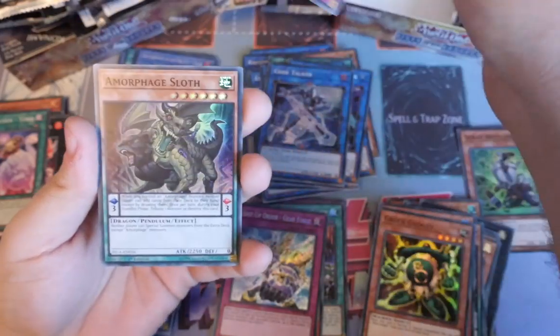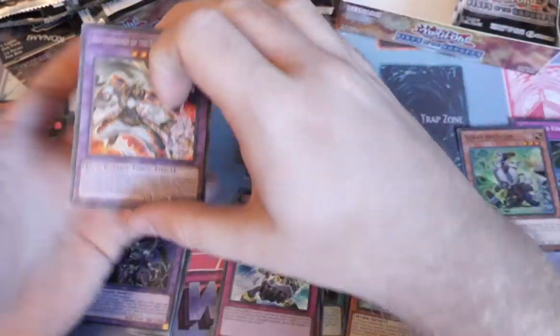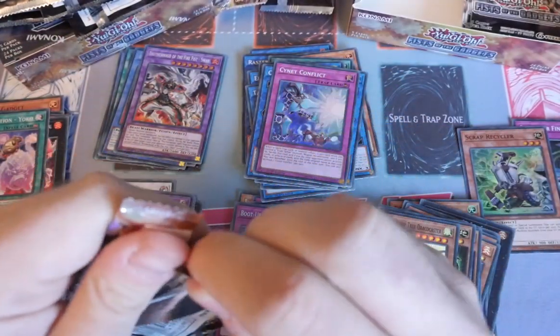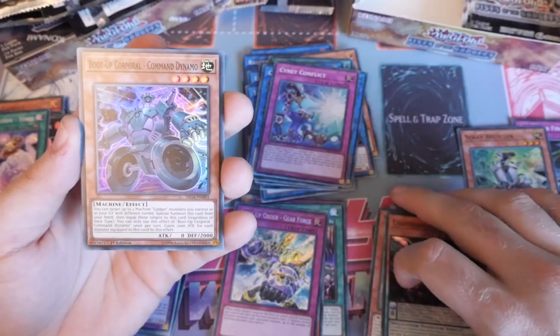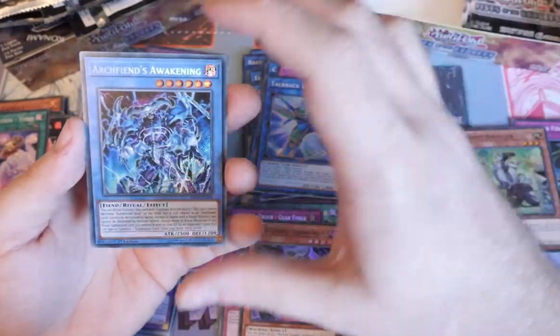Green Gadget, Signet Conflict, Morphe Sloth, another nice reprint on that one. Maiden of Drigsayer, and Swan. So we're going to be missing a secret from this set. I hope it's not Panda and Eagle, but you never know. I would love to see the pair of them in a box, but I did have that fear when I started opening these anyway. Chronograph, Boot Commander, so that's the second Chronograph. Electricity, Talkback Lancer, and Archfiend's Awakening.